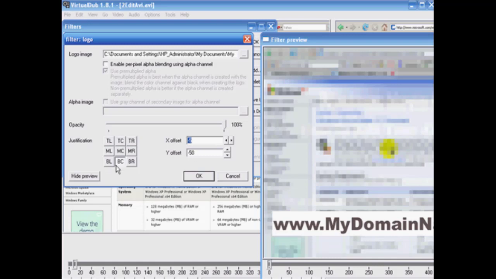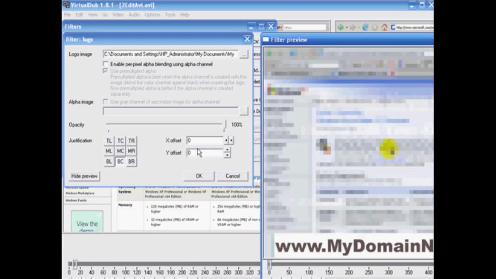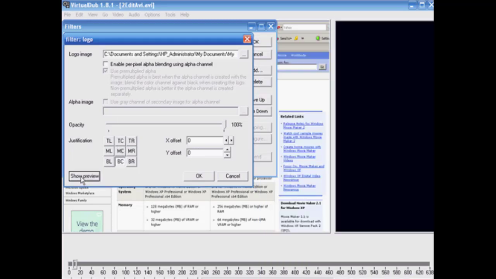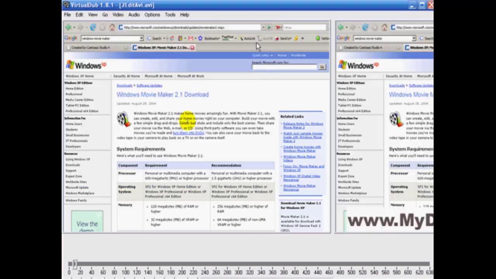0, 0 is exactly where you have it. That's bottom center. If you have it at bottom right, then as you adjust these left and right arrows, that will adjust this from the bottom right over to the left or up from the base. So again, that's these guys here. My bad. Live and learn. And that should put it right back here. That should just about do it. Click on Hide Preview, click on OK, and then click on OK. And you can see it's right here at the bottom.